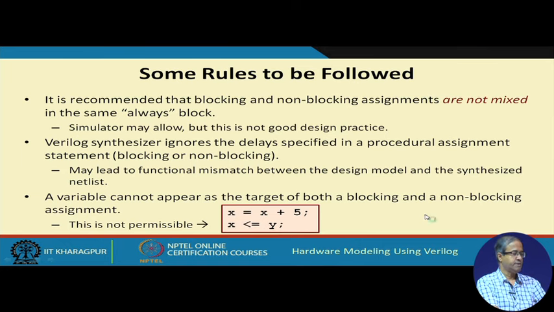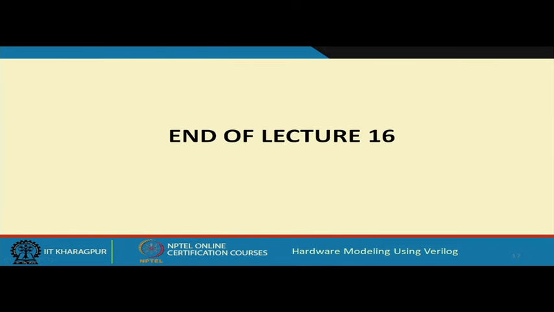With this we come to the end of this lecture, where we looked mainly at the differences between the blocking and non-blocking assignment styles. We shall be continuing our discussion on these two styles over the next few lectures, because this is very important in modeling. Unless you understand clearly the differences between the two and what will happen with various combinations, it will be difficult for you to understand the semantics of different structures. We shall continue with these in the next lecture as well. Thank you.